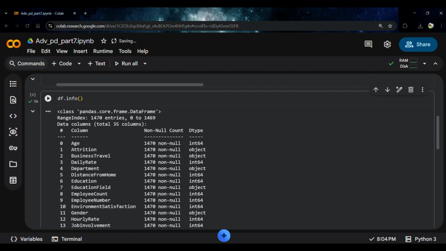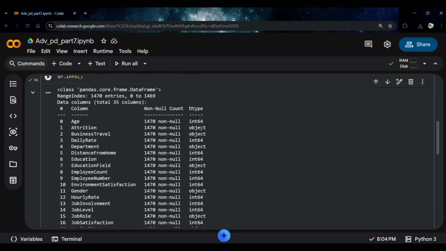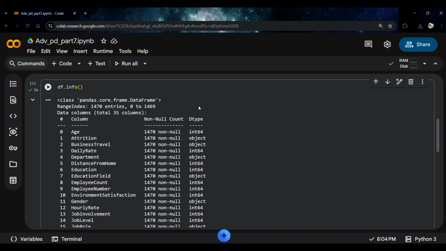We can also understand the data types, which are int, object, and so on. Every piece of information is already placed above, that is 1470 entries, from 0 to 1469. So that's how it works.